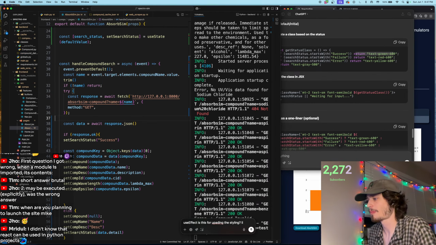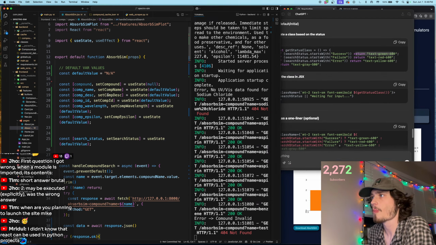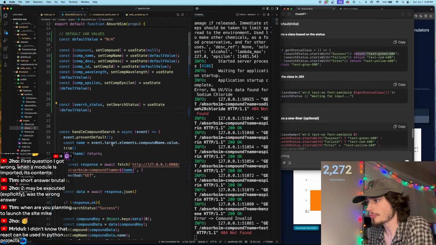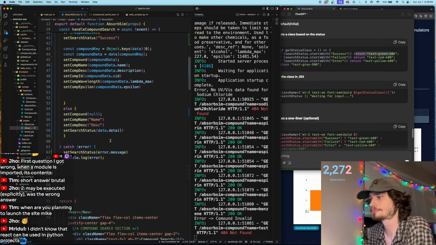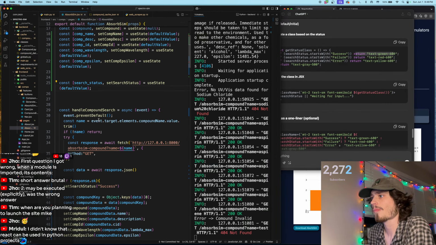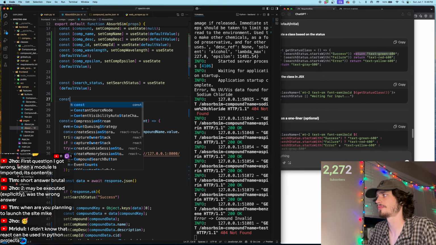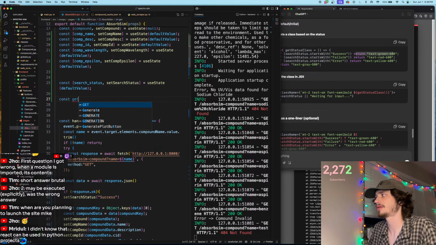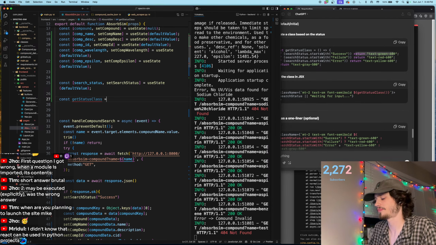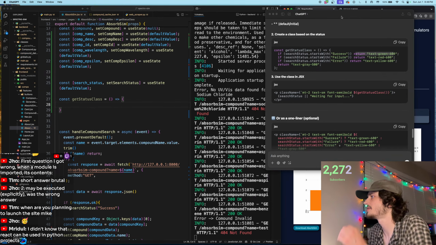Okay, so let's write this function then. Const getStatusClass equals a function here, right? So set search status.